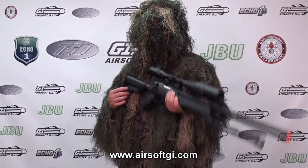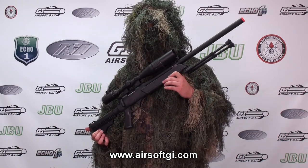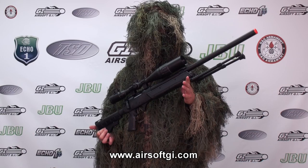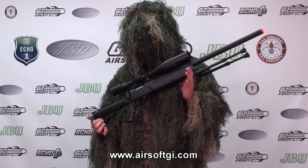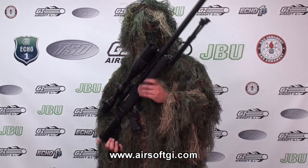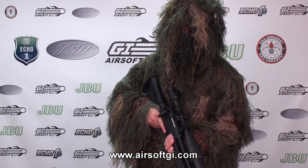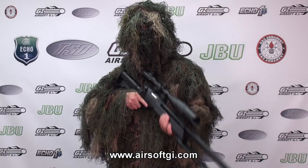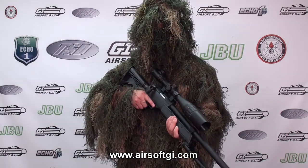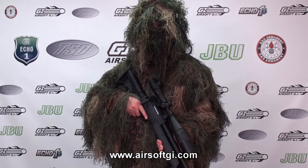Now, this gun is based on the Marozin APS-2, so theoretically, any upgrades that work for that gun will work for this one as well. Although they have not been test fitted yet, so we don't want to say with 100% certainty that they will work, but they most likely will. And of course, this gun is covered by Echo 1's fabulous 30 days warranty. So if anything happens within 30 days, they'll take care of it for you. Let's go chrono this thing and see how close they got to their target FPS.